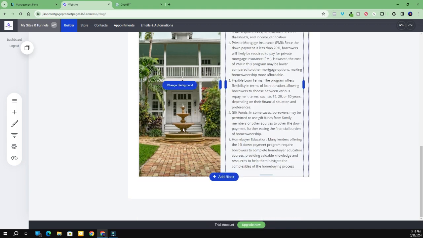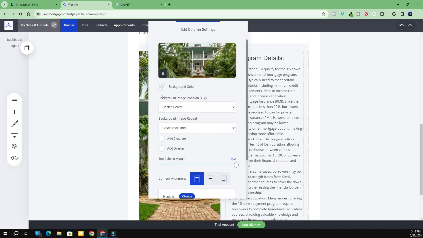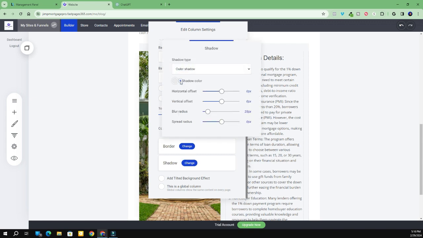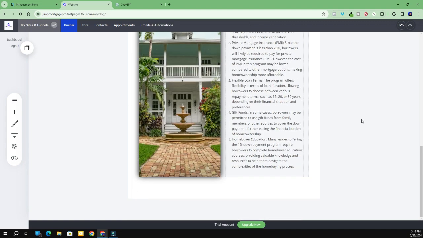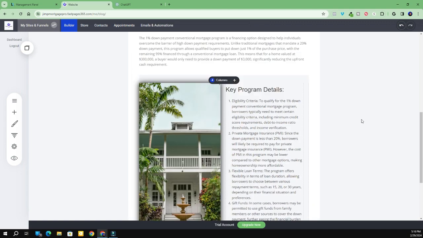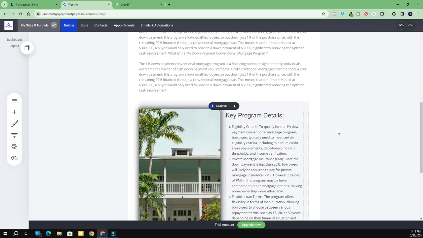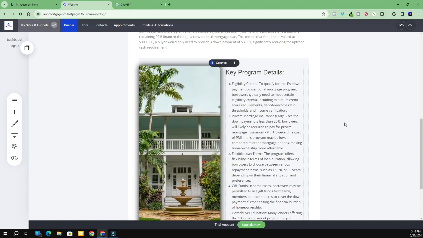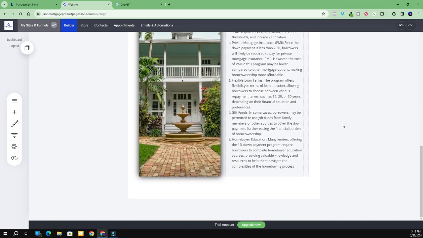Yeah, right, like that. What if we were to take this column and let's see, shadow maybe? Outer, black. Make that pop off the page a little bit like that. Might give it some visual intrigue, right? Okay. All right, super. I don't mind that at all. So far so good. All right, let's just go ahead and keep on.